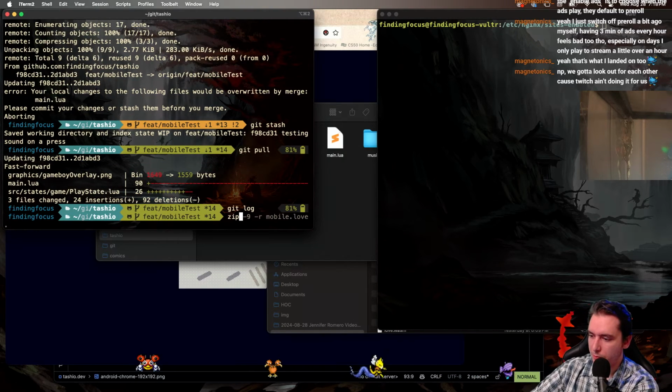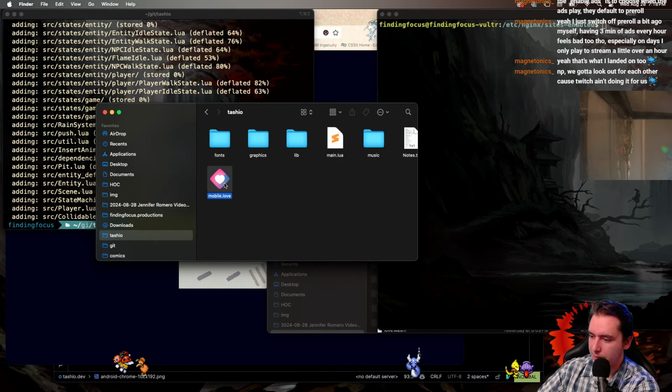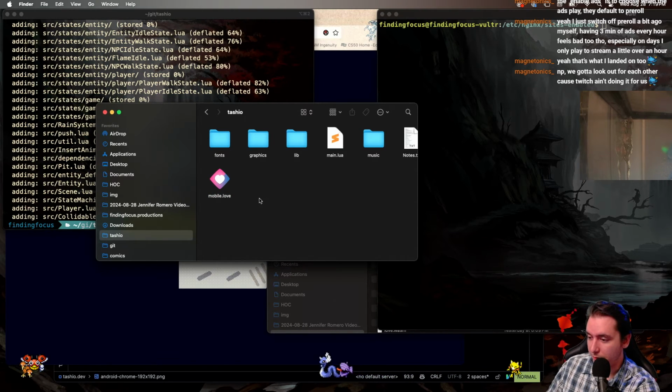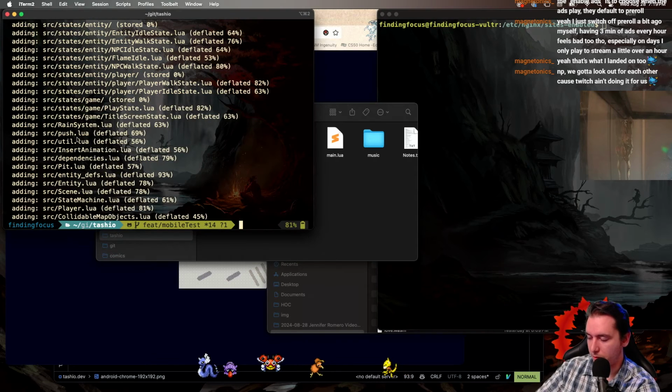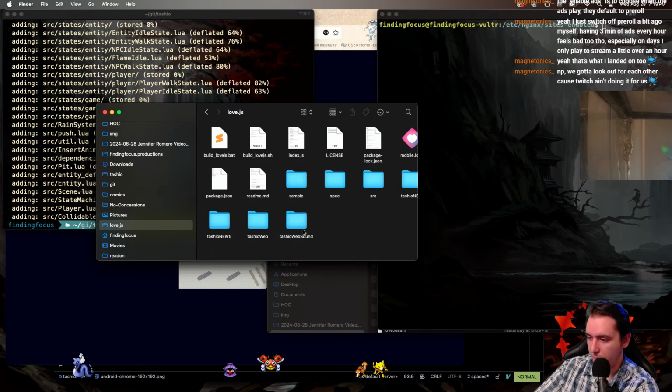Now we just zip it up with zip -9 -r mobile.love, and that gives us the .love right here. So we could test it on our phone by dragging it onto our phone, but I'm going to just deploy it to the website. So how we have to do that is we take the executable here, and then we go over to Love.js. Love.js is the project we use to build it.